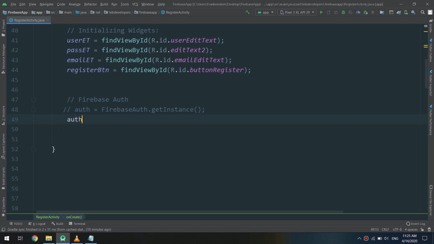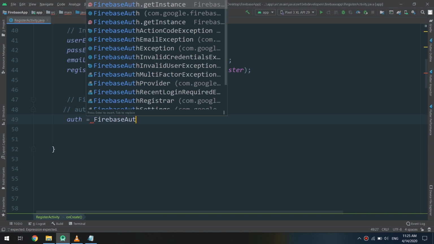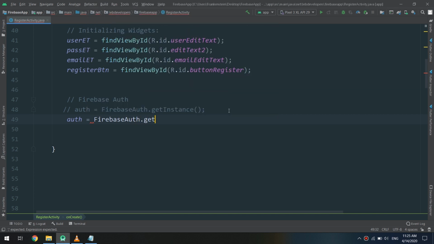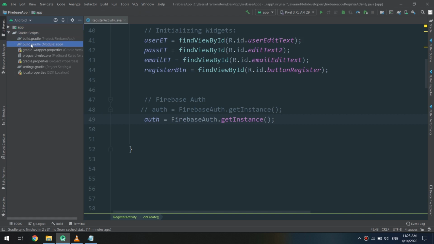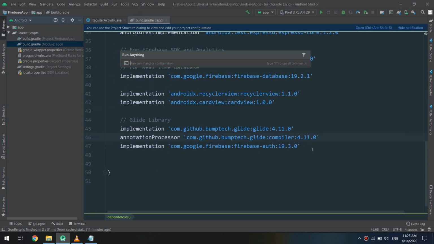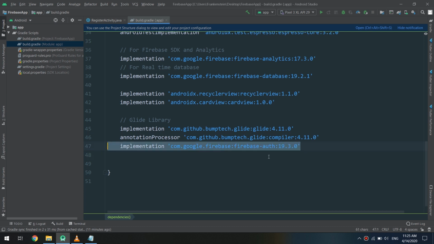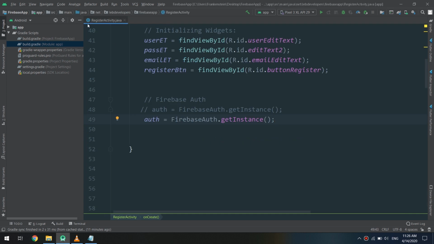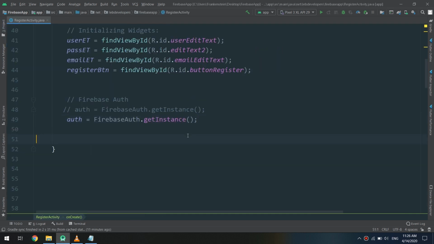So for Firebase, I will add auth equal FirebaseAuth.getInstance. Before we proceed, I'm not having an error in Firebase auth because I added the Gradle script implementation of Firebase auth 19.3.0, which is the latest version at the time of making this video.